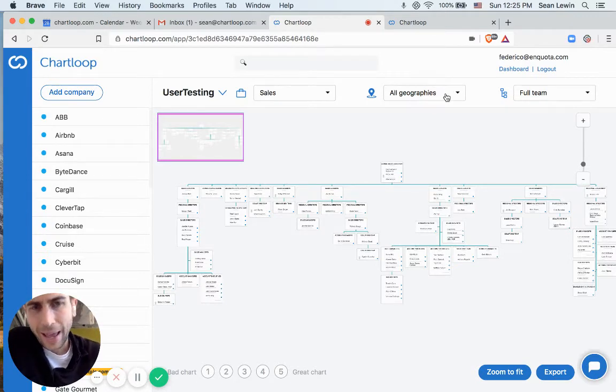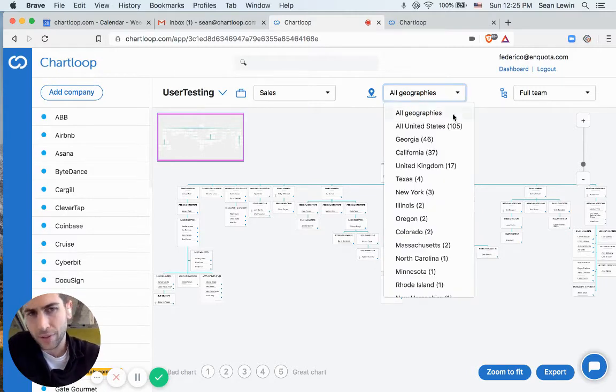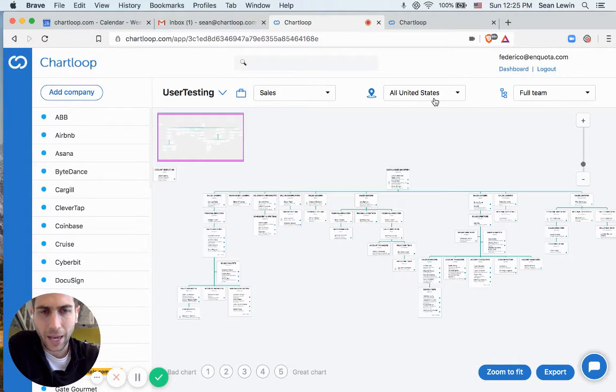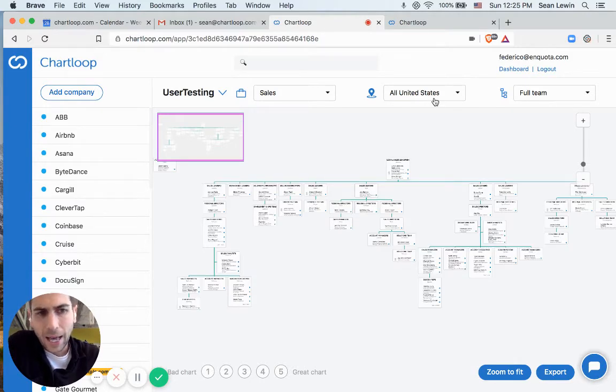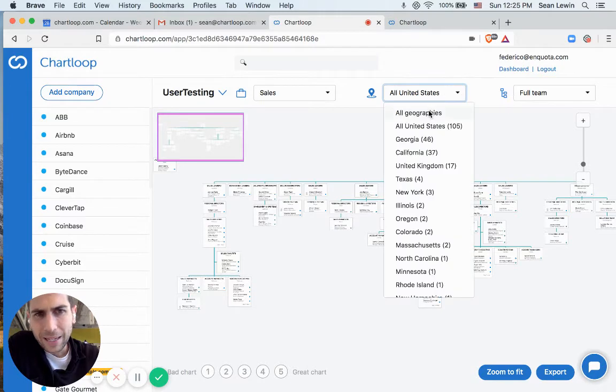So the next lever I have here is the geography. If I look at this tab of what geographies are covered, the current visualization is the whole world. I could narrow it down to the U.S. only, or I could also choose their California office, which is their headquarters, or Georgia, where they have a big presence, and that way visualize a narrower segment.